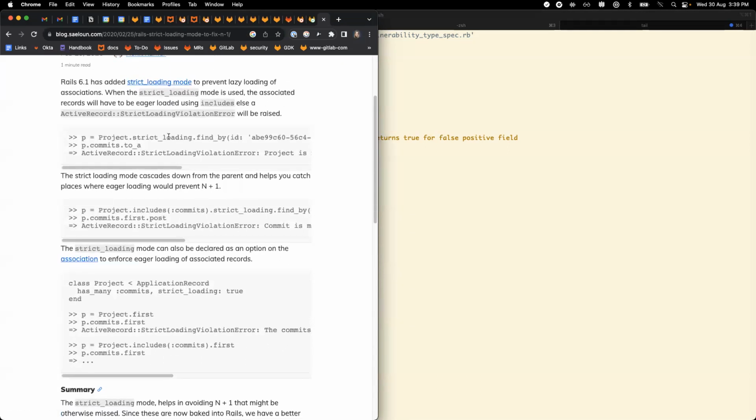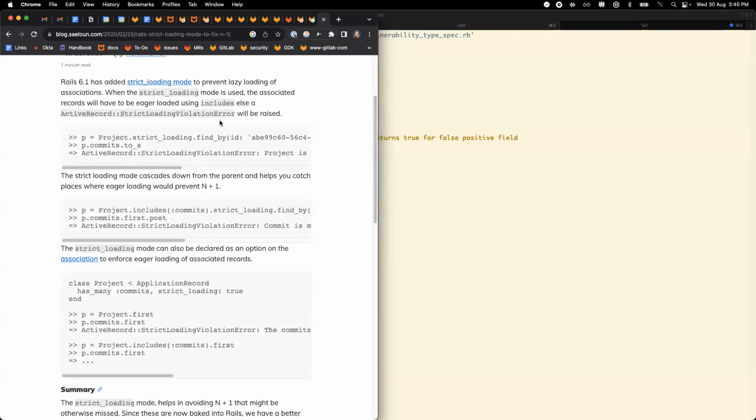Nice. And I think there are some other strategies as well. I saw a talk about it recently, but I can't remember. Okay. I've worked on code bases in the past that used the Bullet gem. Yep. And I saw a closed without merge request where somebody some years ago was trying to add that to the GitLab code base. I can't remember why it wasn't merged. It's not the best solution in practice. It's a nice idea, but it gives a lot of false positives and also misses a lot. Okay. I'll try and find a link to the talk that I saw. Okay, that would be great.